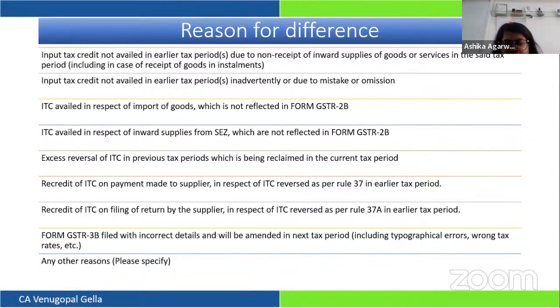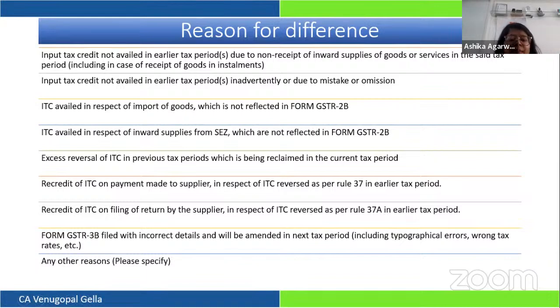If it is specific to the reasons specified, you should go to that specific reason, fill in your details with supporting documents and submit your reply. If it does not fall under any of these specific cases, then go to the residual option, any other reason, and furnish your explanation with supporting documents.